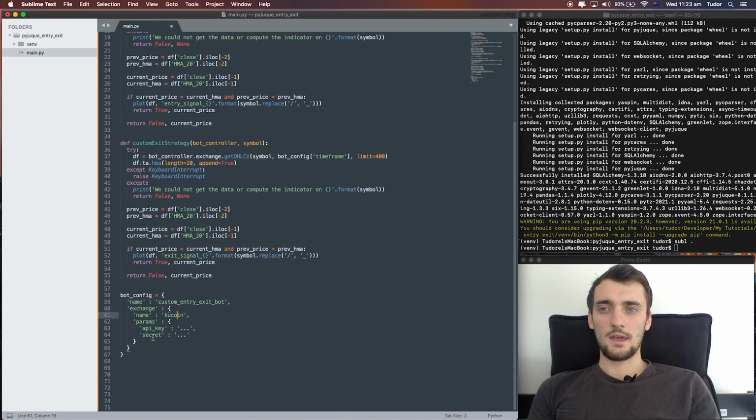So I think for OKX you also need to pass a password or a passphrase. So this is the first step that you need to do if you want to run it live.